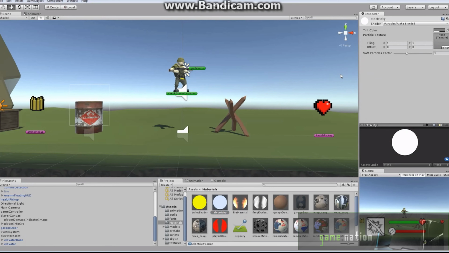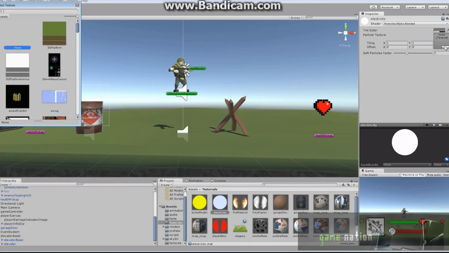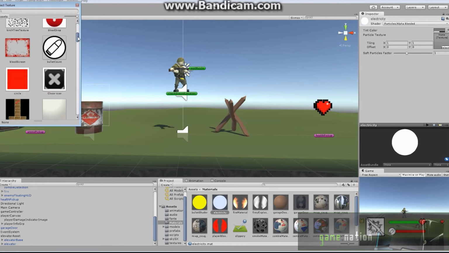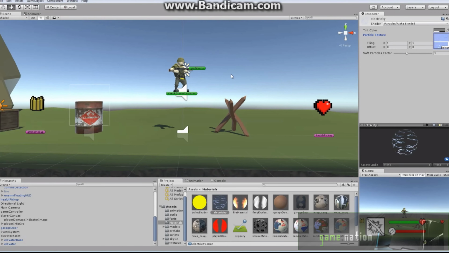Basically, I've already downloaded a couple of textures that I found. You can either make your own through Photoshop or whatever, or download them. It's up to you. I'm not doing anything in this game other than showing you guys stuff. But if you are going to be selling your game, make sure you're using legal assets, or paying the licenses you need to pay for. Anyway, for now, I'm going to find electricity. Here it is. All right, that's my electricity. And if I take a look, yep, that's how I want it to look, and that's great.